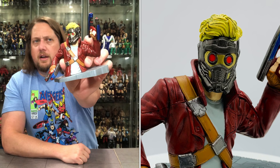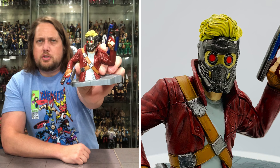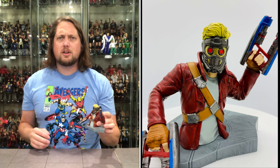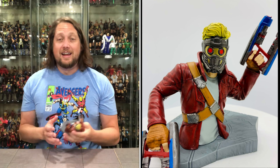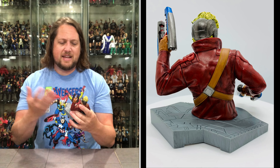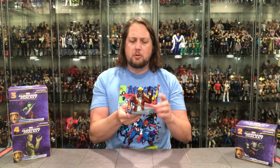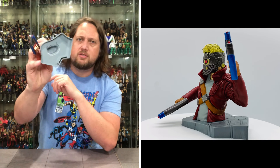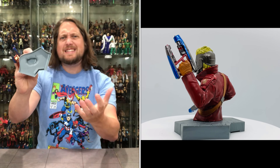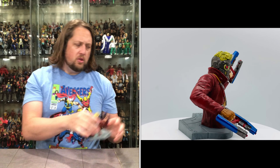It's a heavy, sturdier plastic. There's no joints, there's no mobility on this, so it is more akin to a statue. But these are perfect for your desk — putting on your desk, a little display. Show everybody you love Guardians of the Galaxy or you love action figures. Star-Lord looking good. It's got the blue tips on the end of his blaster rifle. It looks like Star-Lord — you show this to my daughter and she'll say, oh, that's Star-Lord from the Guardians of the Galaxy. So it looks like the character, and that is so important in any kind of figure, be it statue or traditional action figure. Does have his mask on, no posability, no removability on these. It's got the Marvel logo underneath, 2021. So this is an authentic Marvel product.